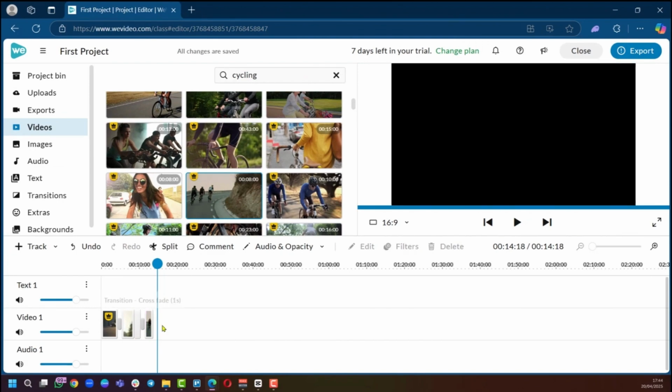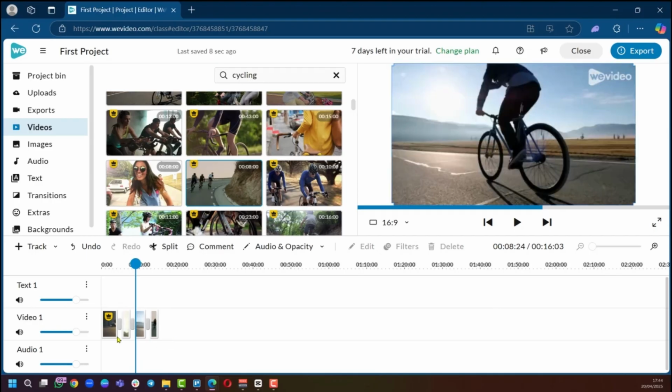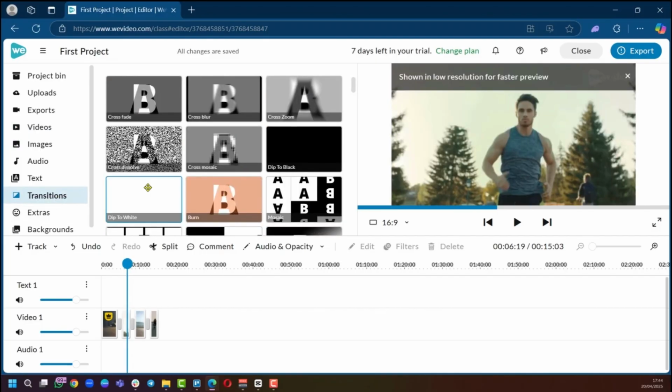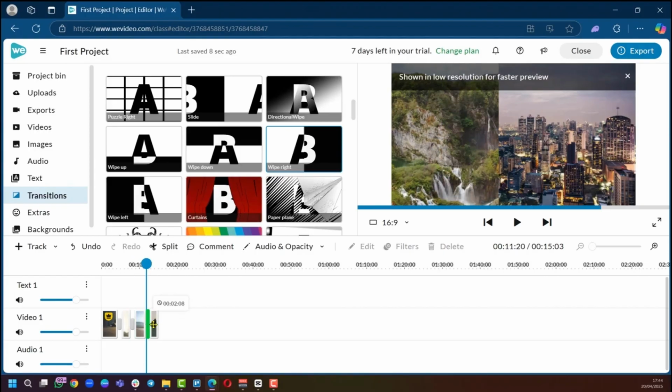We're going to add transition. So you can see here we have 4 clips, and then we could add a transition to this one. So you can see there is a transition between every clip. This makes it more dynamic and engaging. So go over to transitions. We're going to use a random transition here and another one right here, right?